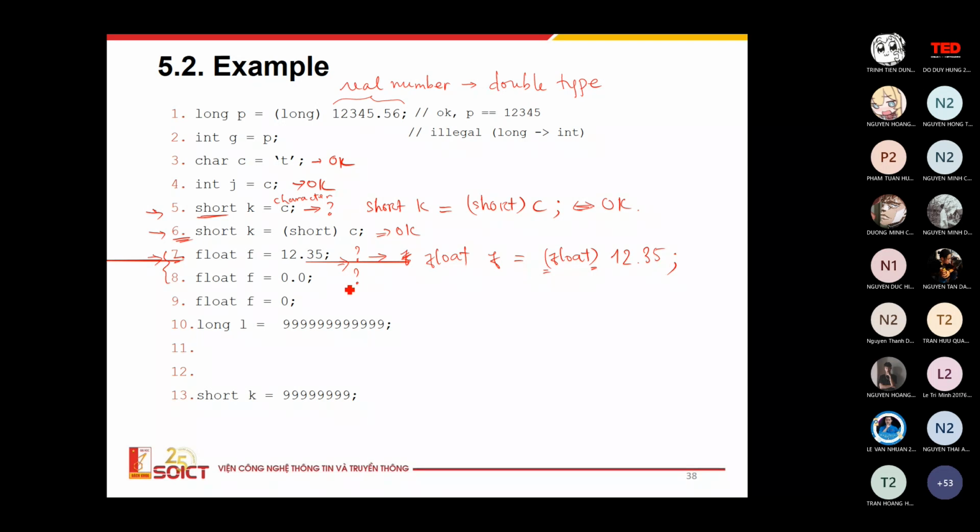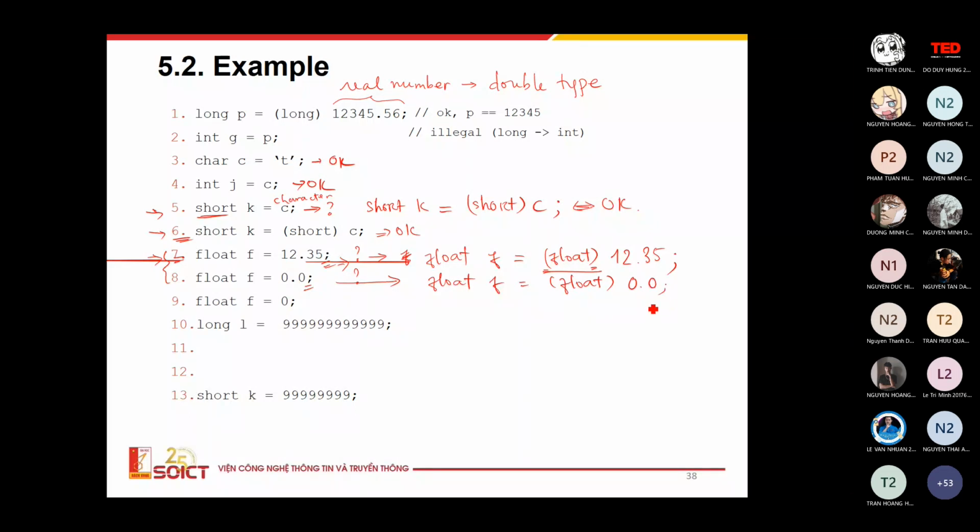Okay. And the same thing for the 8. When you write the number like this, that means it is in the double type. And you want to convert from double to float, that means you have to write it with the casting syntax. Okay. And again, here you have to write like this, 0.0.